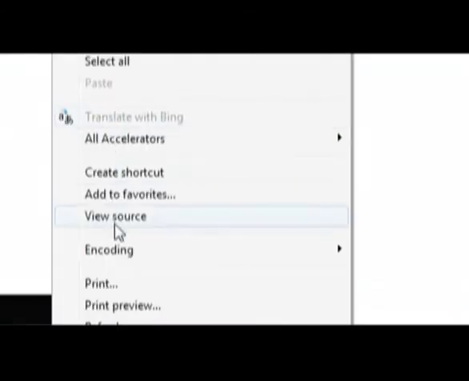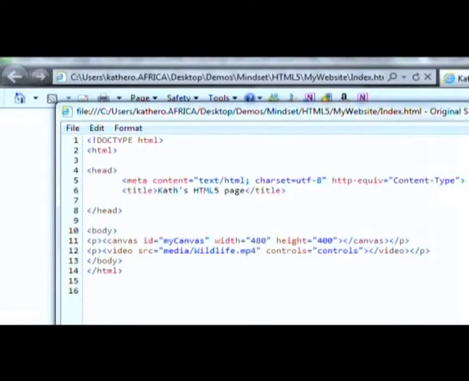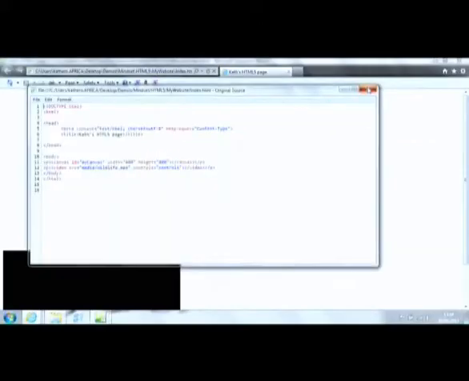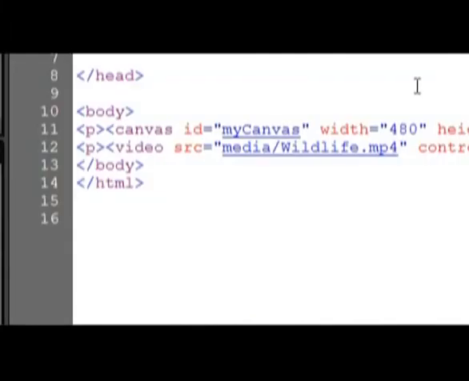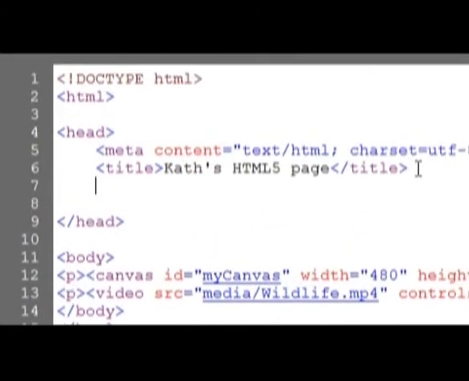So my video's moved down, and that's because I've added the canvas elements here. If we go and view the source, you can see that there is my code for my canvas, but it doesn't do anything at the moment. All I've done is I've just referenced, I've said where it needs to put that content. So now let's actually go and add the interactivity that allows us to create that beautiful interaction.